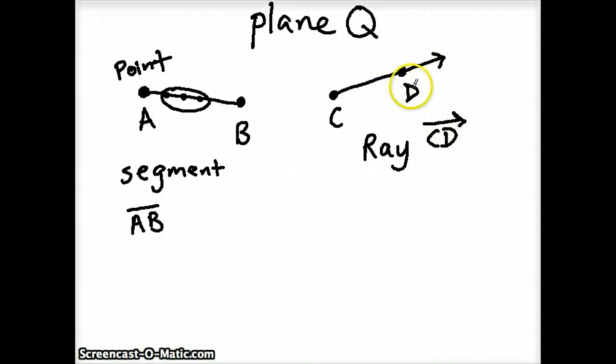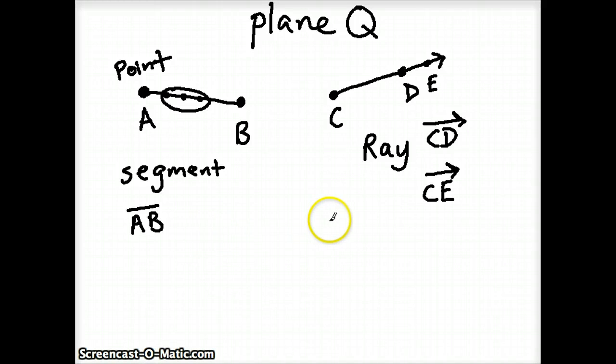So because D is on the ray, and C is the endpoint, or really the starting point here, then I can call it ray CD. If I have another point right here, point E, let's say, then all of a sudden my ray has another name. I could call it ray CE, and that would be an even better name because that's more descriptive of the ray, because I'm including the outermost points here.